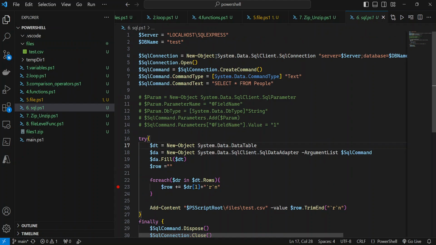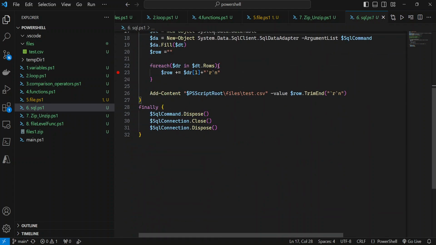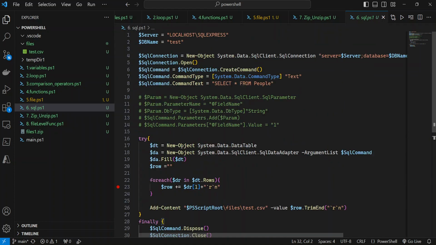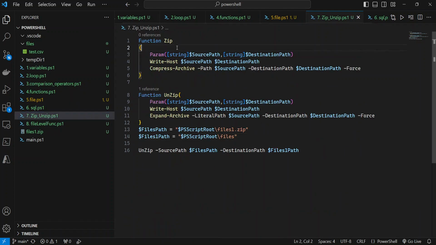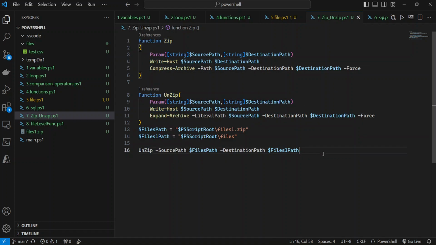Now, many times I have come across questions like what if my file is having a single function? Suppose I want to call my function like this. There is a zip function, right? Now, to call this function, I need to call it from the same file.